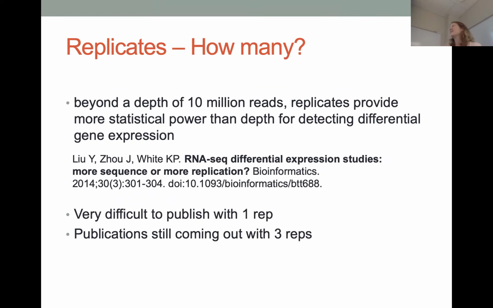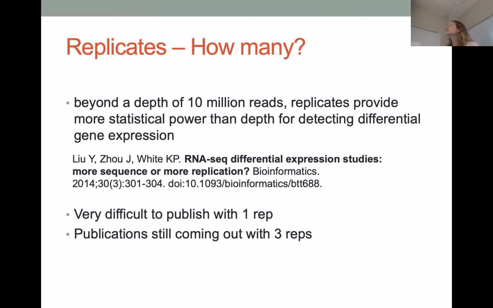So how many replicates do I need? I get this question all the time, and the answer is not always super clear. If you only have 1 rep, an N of 1 is no longer publishable, well, maybe in a very low tier journal. You're not going to get into most good journals without biological replicates. So answer 1 is you need some.